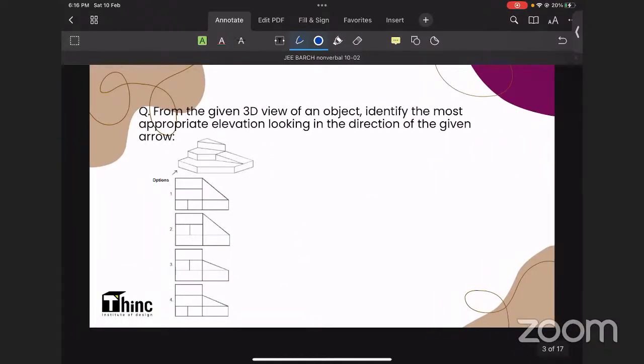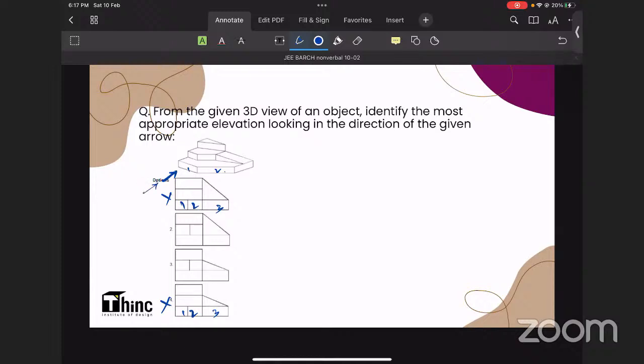Now comes to types of views. Now I'm moving to the next type of question, that is types of views. We have plenty of questions on this particular topic also. So types of views, you are viewing it from this particular direction. So how many surfaces you can see? That is the first round of elimination. So over here, 2 surfaces you can see at the base level. 1, 2, 3, not possible. Actually, you can see only 3 surfaces in the base level from here.